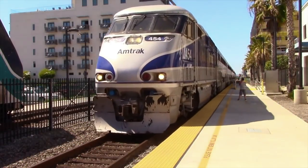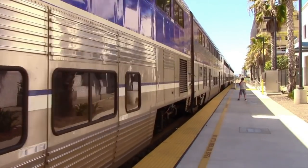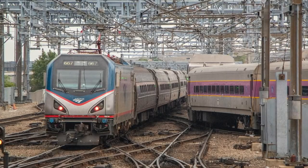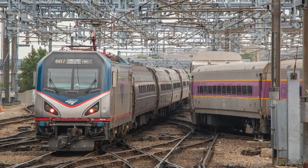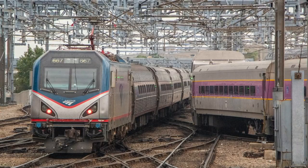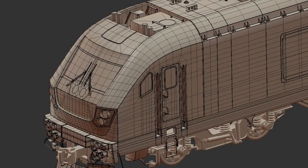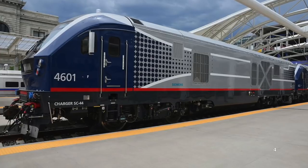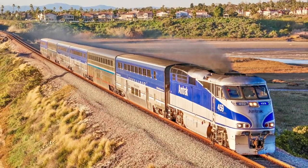Our story begins in 2014, when Amtrak wanted to replace the aging locomotives used on corridor routes such as the Surfliner and Midwest services. This was a strange period when there were almost no good diesel passenger locomotive offerings from EMD or GE, but Amtrak had just begun to receive Siemens ACS-64 electric locomotives for the Northeast Corridor. Although Siemens had lots of experience building quality locomotives worldwide, the ACS-64 City Sprinter locomotives were among the first Siemens locomotives operated in the US. The Sprinters were found to be decent workhorses, so Amtrak decided to give Siemens another opportunity. In 2014, Illinois, California, Michigan, Missouri, and Washington State worked with Siemens to design an all-new locomotive based on European diesels, to be called the SC-44 Charger, with Tier 4 diesel emissions, a top speed of 125 mph, and 4,400 horsepower.